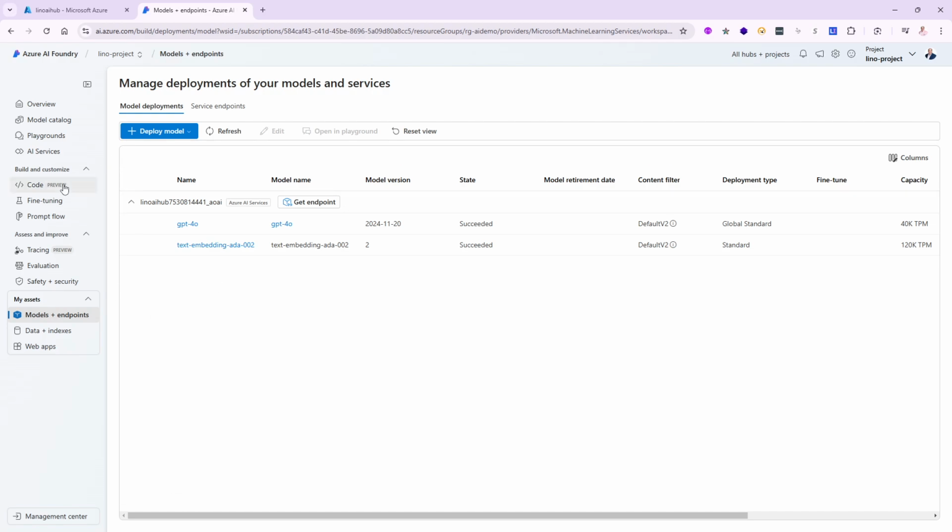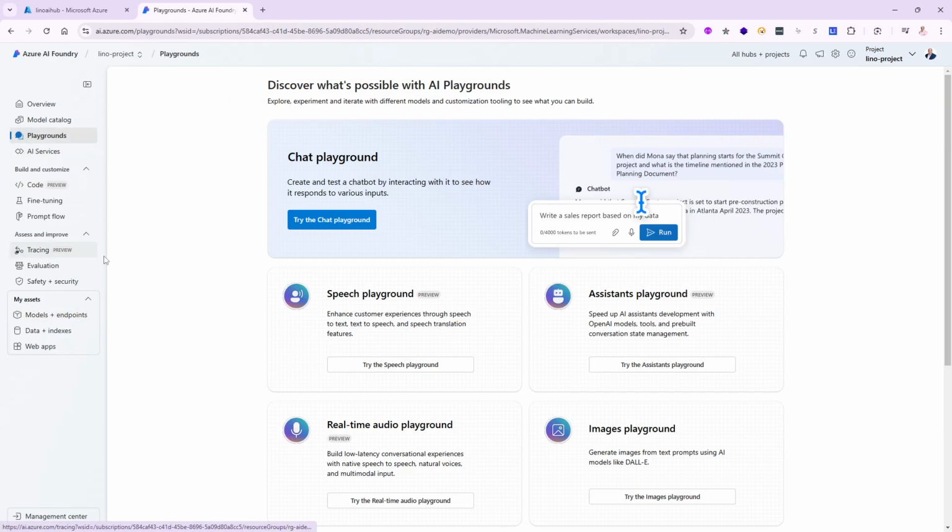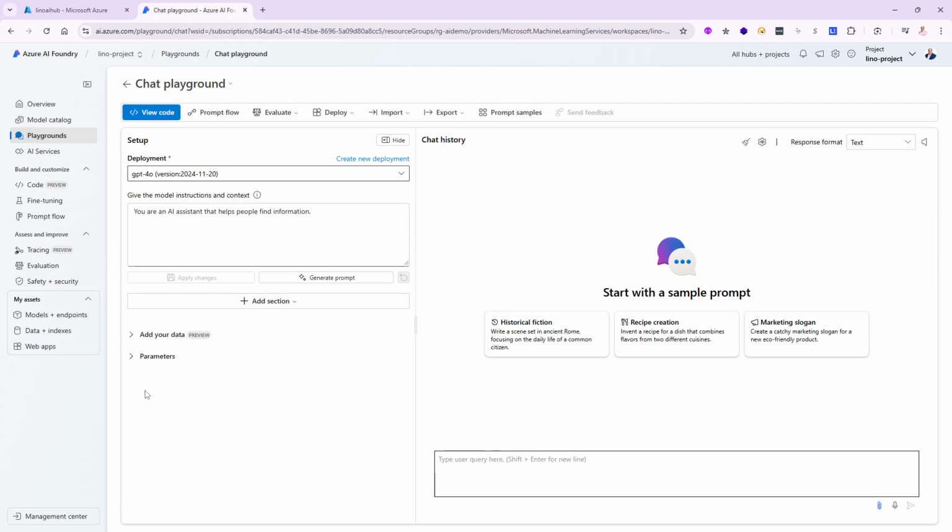From that point on, folks, I can actually go ahead and click on Playground, and I can try things out. It will say try chat in the playground. Of course, it found out that you already deployed GPT-4o. If you deployed more than one, they will all be available in here, and that is your Azure OpenAI hub that you created in here as well. So I'm going to go against the one I just deployed.